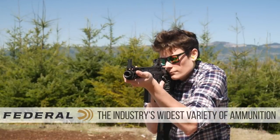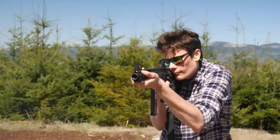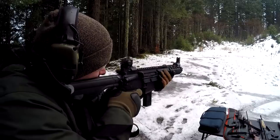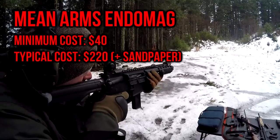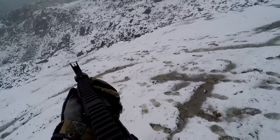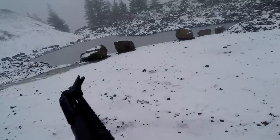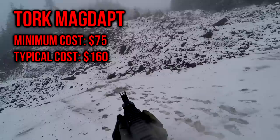So overall we can compare the different options in a few categories. First is price. Each has a minimum cost — the conversion system with one magazine — but it doesn't always scale proportionally, so we'll also factor in the cost with six magazines. The Endo Mag: $30 for an insert plus $10 for a P mag gets you in at $40 minimum; scaled to six mags, that's two three-packs plus six P mags, about $220. For the KAK Industries Colt magwell conversion, it's $100 for the insert plus $15 for a Colt mag using cheap ASCs, ballparking entry at about $115, or $190 with six mags. The Torque MagDapt is the overall budget king at about $60 for the insert plus approximately $15 for a Glock mag — minimum entry of about $75, or about $160 with six magazines.